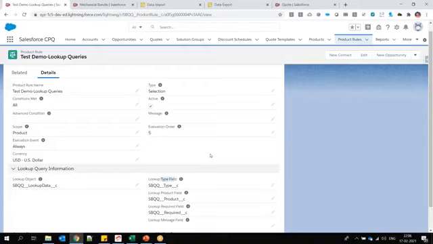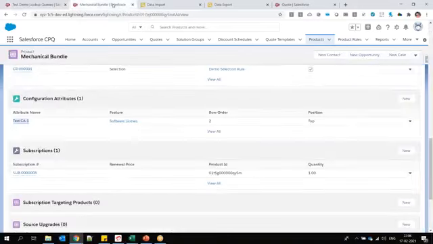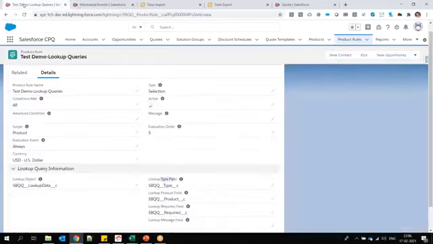So Rahul, in real-time scenarios, which is the most commonly used type of product rule? Which type, most commonly, add, remove, those types you are talking about? This dynamic one, or selection, the production rule type of selection, or do we generally use only validation? Okay, you're talking about this type.